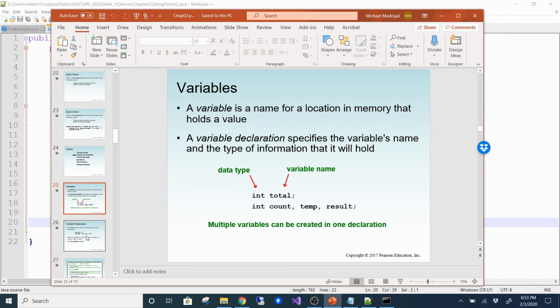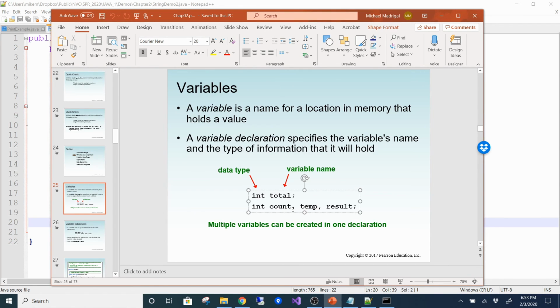Okay, so the variable name is an identifier. So we have the data type and then the variable name, and the variable name is an identifier, a word that we make up. And multiple variables can be declared in one line, like the way they did it. They wanted to have 3 integers, so they just declared them all by saying int, and then they used 3 different variable names. But notice that they didn't use a semicolon between them.